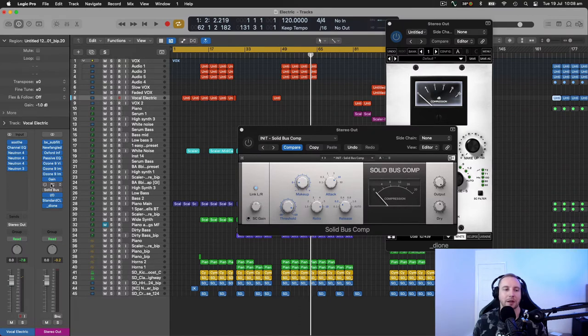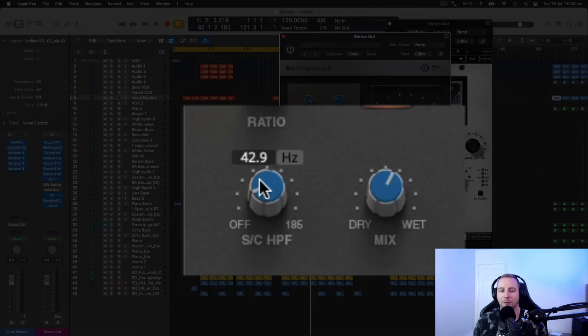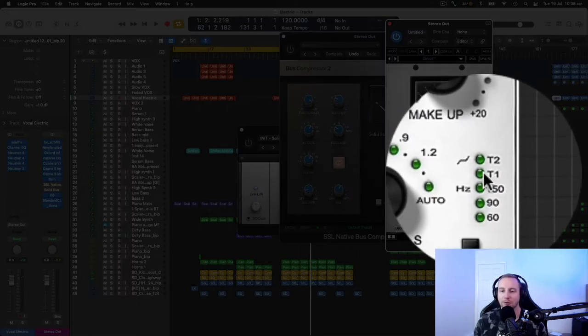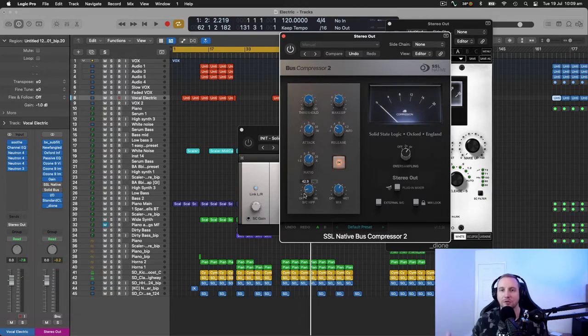That's just one thing. The other thing that I do like about this one, which is the SSL native plugin, is that it has pretty much all the same things that the actual hardware has, but it's not going to give you the total harmonic distortion. So that's lacking in that effect, but you can address the sidechain at whatever amount you want, whereas on the hardware I've only got 60, 90, 150 and these two others, T1 and T2, which I didn't end up using. But on the plugin it gave me a response similar to the hardware when I addressed this at 42 hertz.